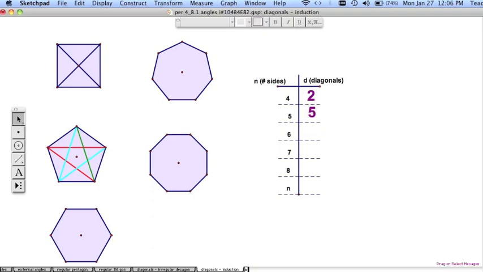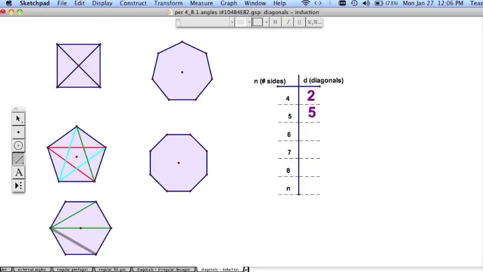So this pattern's going to get a little funky. Now you already know, because we did on the last page, on 10 sides we have 35 diagonals. Let's just do the 6, and then I'm going to show you the magic. And you could change colors or not. There's 3.